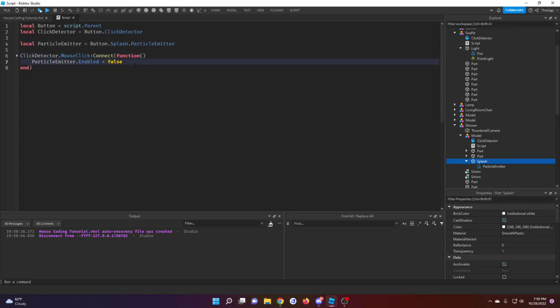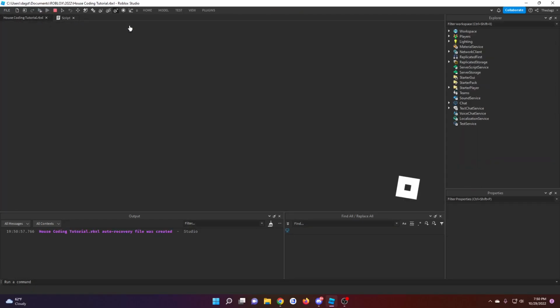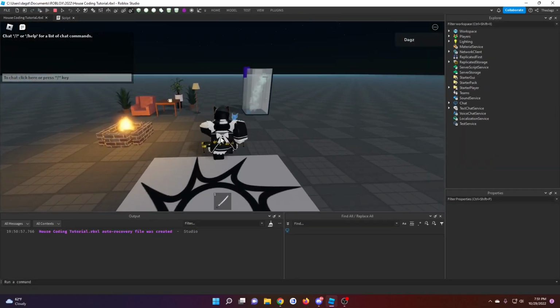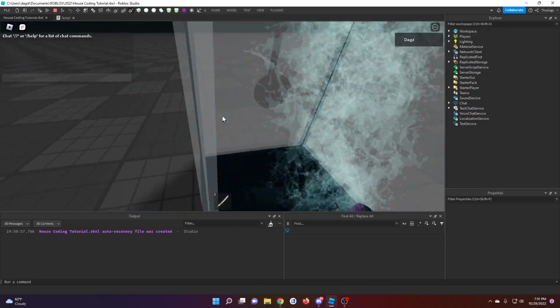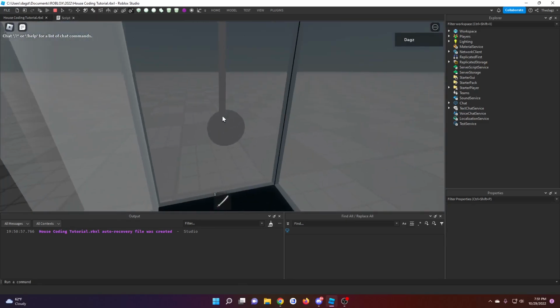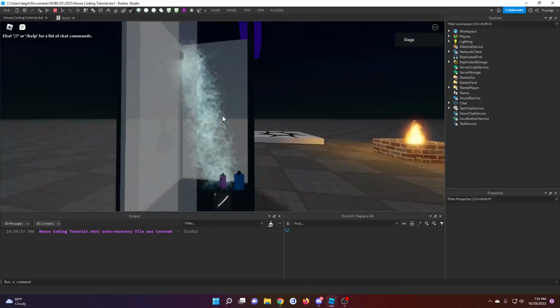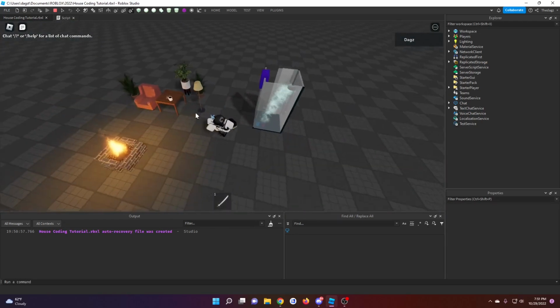I'm going to use the trick that I showed you on the first one, but if you're not comfortable with that, you can just use the if statement. It's a very similar method to the fire pit. So now we're going to test it. See how it turns off and it turns back on when you turn on the shower.